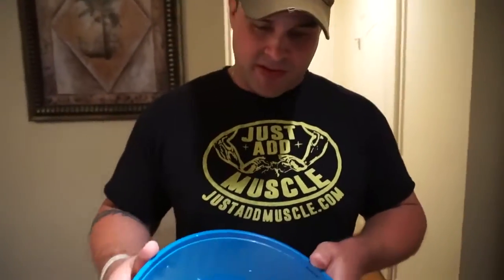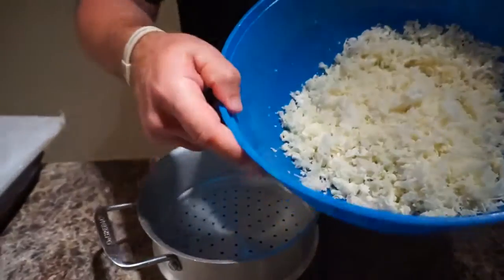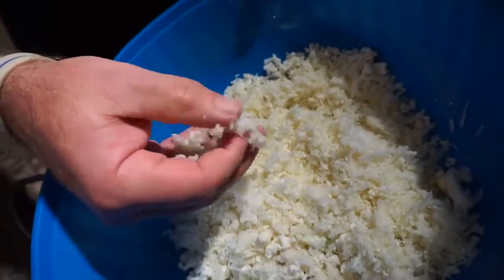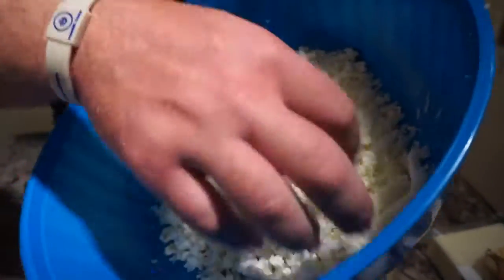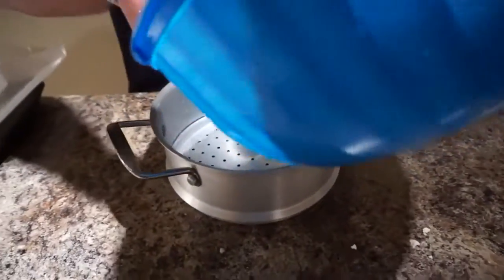Okay guys, so here you have the half a head of cauliflower, and it's been ground down into rice-like consistency, a little bit thinner than rice, like a couscous. And what I'm going to do is I'm going to go ahead and steam it now for about 8 minutes.